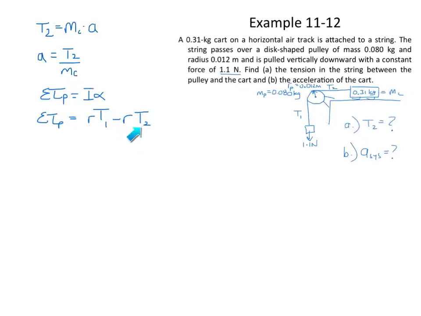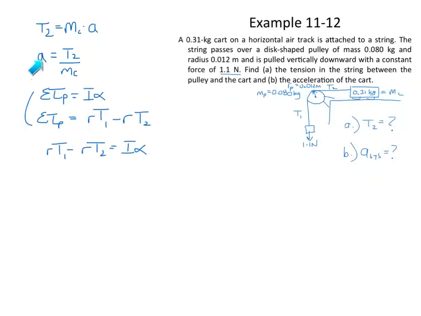Okay, now remember, we're solving for T2 right here, so keep that in mind. All right. Well, these two statements being about net torque, both of them, let's set them equal to each other, right? So radius times T1 minus radius times T2 equals moment of inertia, or the analog to mass, times angular acceleration. Okay, that's great, but we don't know what the angular acceleration is. Well, we do know what acceleration is, and that has T2 in it.